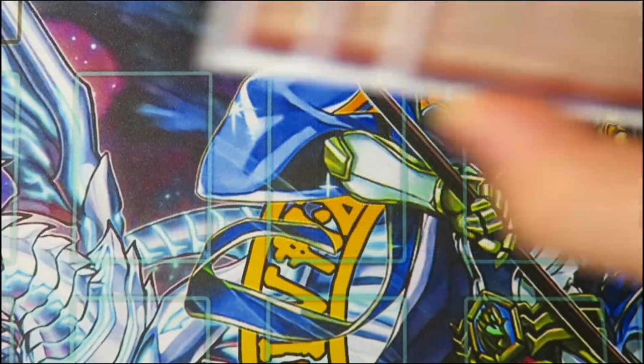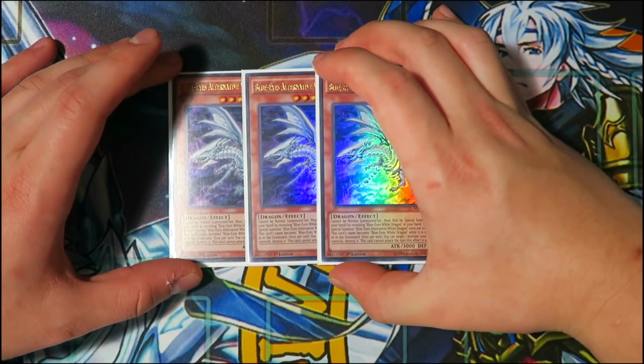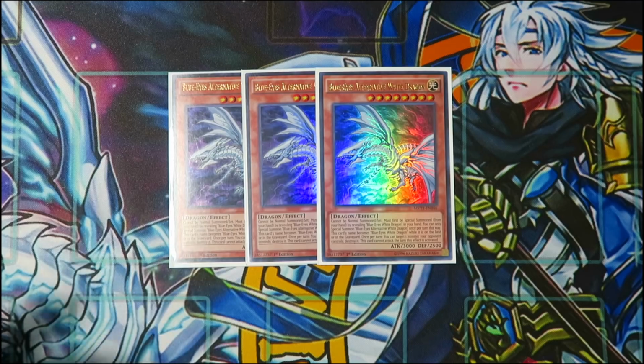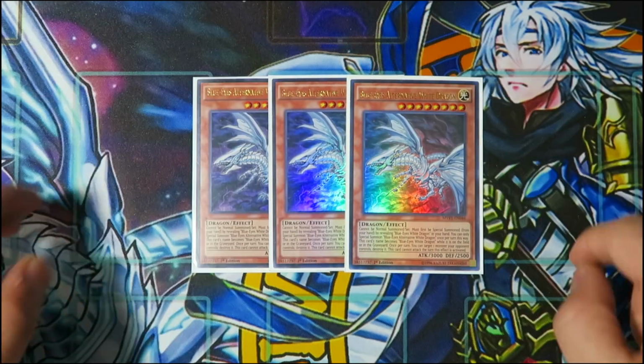Anyway, the very standard: you're going to play triple Blue Eyes Alternative White Dragon. This card is the heart and soul of the deck. Reveal Blue Eyes in your hand, special summon this card from your hand, and then once per turn you can target one face-up monster on the field and destroy it, which is really awesome. So start up with a monster, triple Blue Eyes Alternative White Dragon.